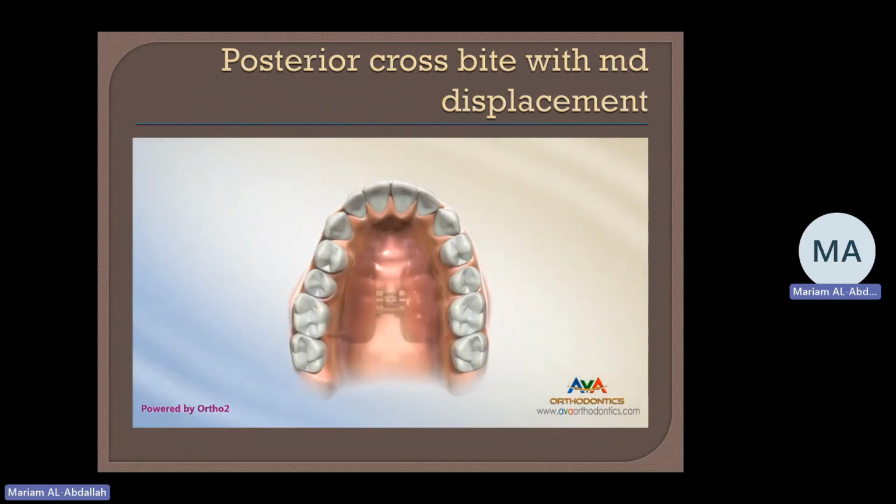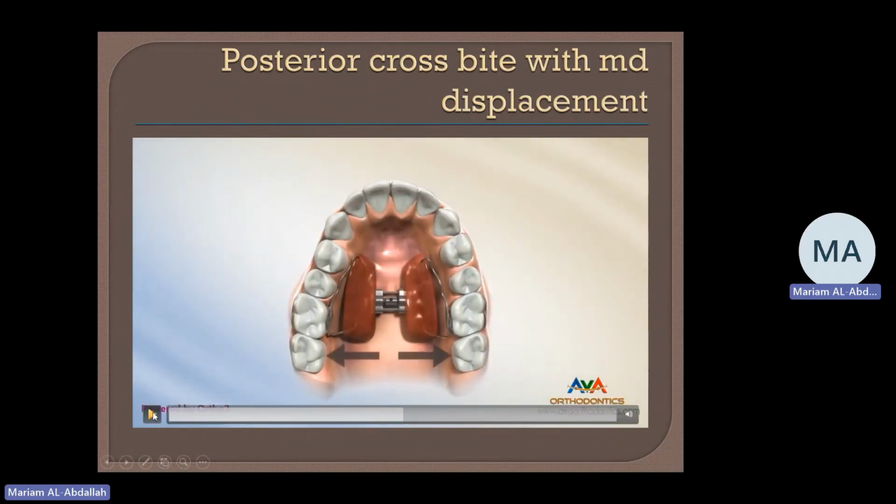What's the treatment? The treatment is to eliminate the premature contact. How? By expanding the upper arch. What do we use? Well, it depends. If the case is mild and the problem is dental only, and I need a simple tipping movement, then I can use a removable appliance with a midline expansion screw.